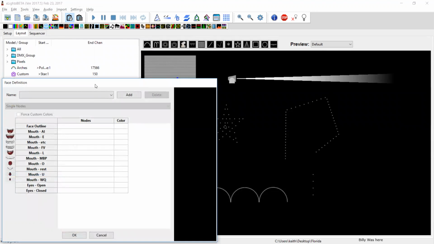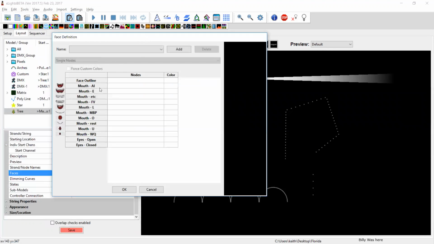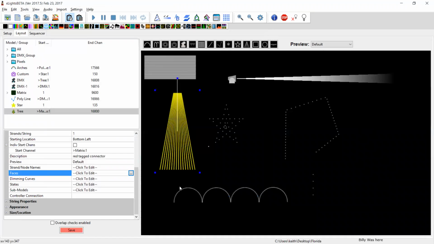In the faces dialog, I had to go and look at a cheat sheet to work out what shape the mouth should be for each of the phonemes here. Obviously, it doesn't change. And so now there is a pictorial representation of the phonemes here, which hopefully will save you a bit of time and means that you don't have to keep a separate cheat sheet to work out what shape the mouth should be, which should make setting your faces up a lot quicker.